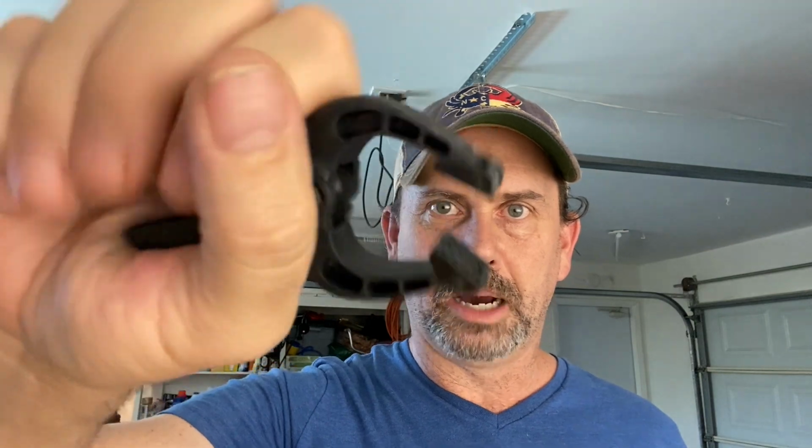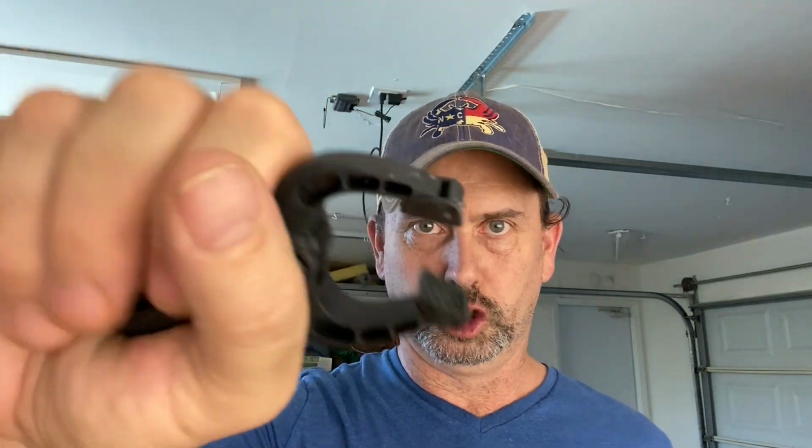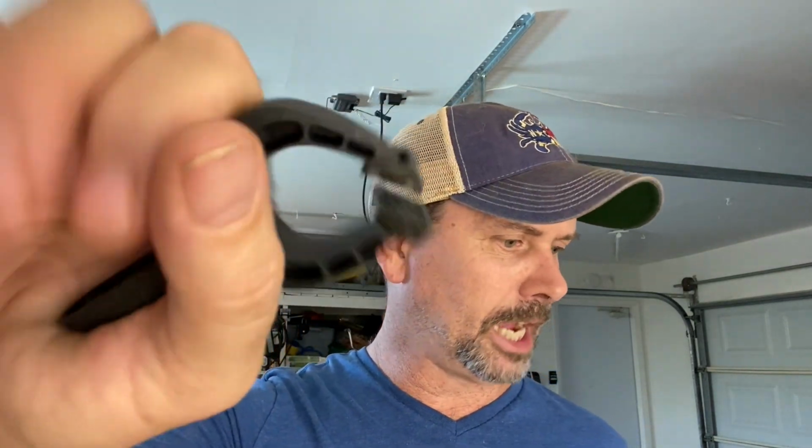And I looked through my stuff and I found these clamps. And I was like, that would work. That's great. I mean, it's got a spring clamp return. And it's small. And it looks like it has little holes drilled in the end so I could secure it to something.